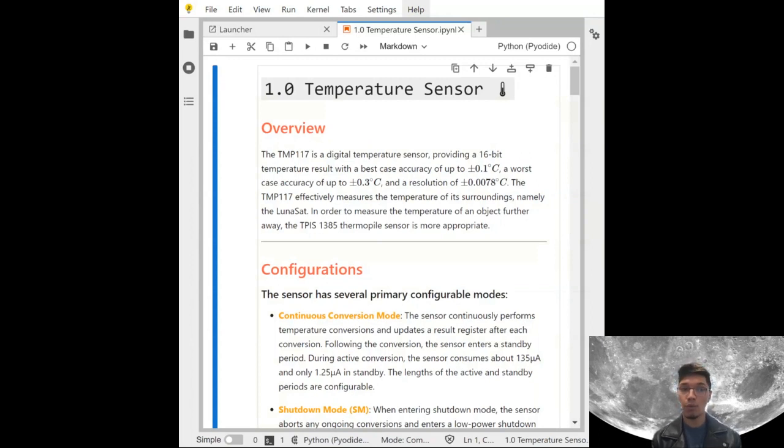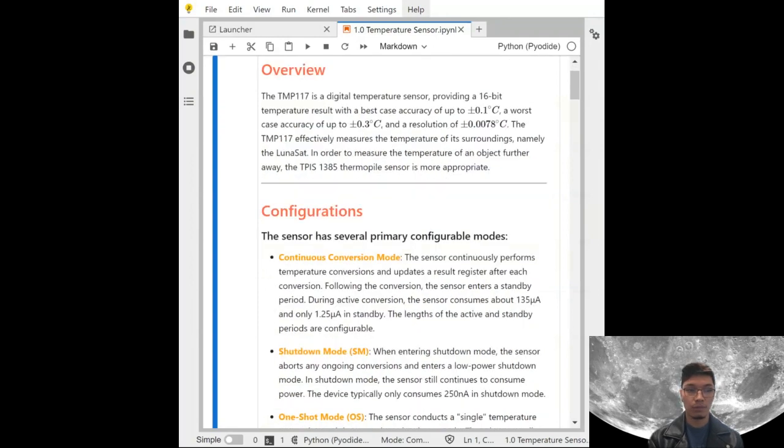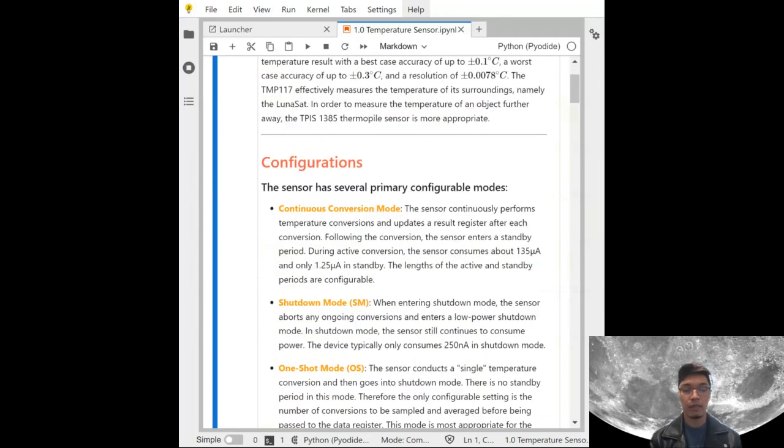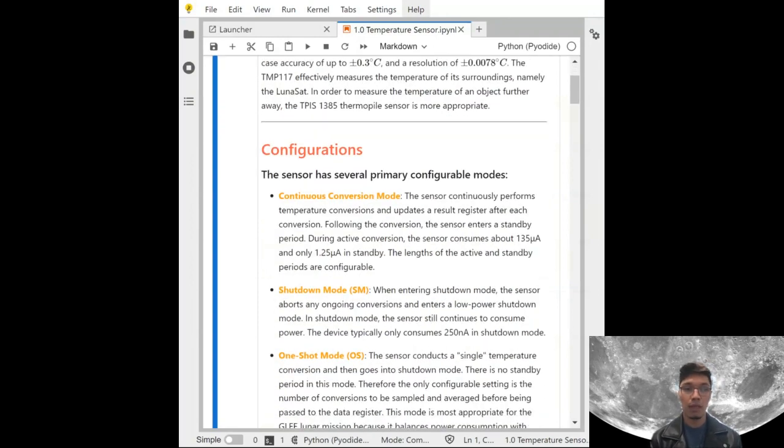The first section of Notebook 1.0 temperature sensor contains the overview, which you can see here. This section will give a brief introduction to the sensor itself. The second section of the notebook contains the configuration section. This section will dive into the different primary configurable modes that you and your team can interact with in the next section, creating configurations.